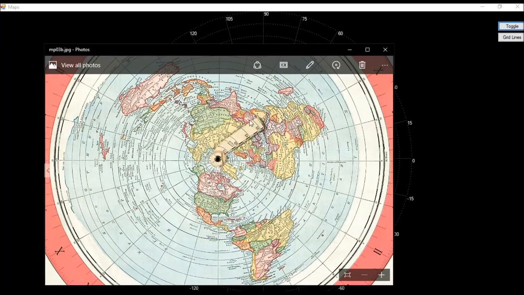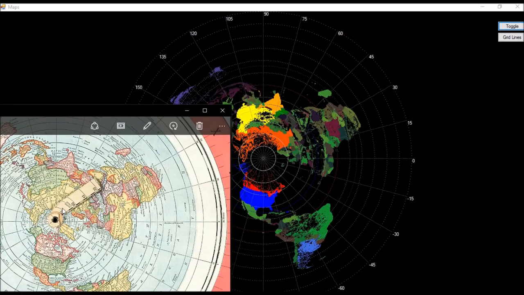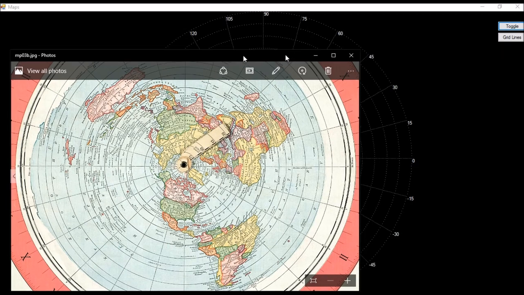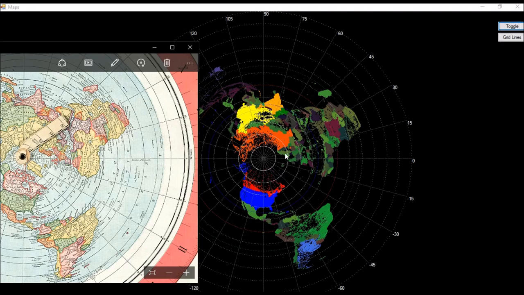So if you notice in the middle, there's a little thing, and we always wanted to know what was behind it, and now we can see it. What I understand this to be is a way to measure latitudes. Longitude can be measured along the edges, but for latitude, you need to measure inwards from the edge, and that's what this was used for. This would have to be a tool that stretches out to the edge, and then it can be rotated around the center, depending on what area you wanted to measure the latitude for. Okay, so that's what that is. But now finally you can see what's behind there. Not only that, but you get an updated version of this same map.